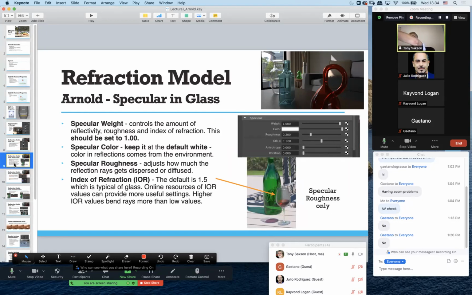Put a glass in a refrigerator, pull it out. The air temperature is usually warmer than it was in the refrigerator or the freezer, and the glass clouds up because all the moisture in the atmosphere kind of clings to the glass, making it look frosted. In order to get that accurate, we use specular roughness, and there is also a transmission roughness. So whatever you do to one, you want to do to the other if you want to get that true frosted glass look.